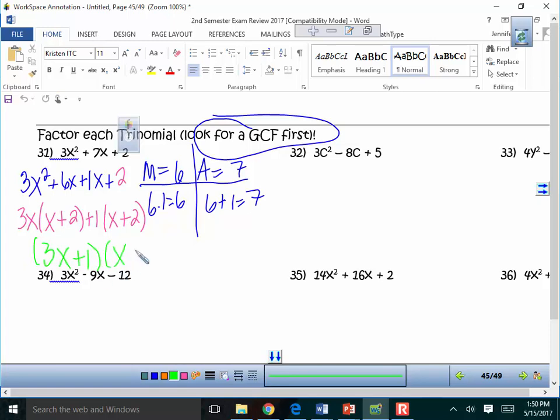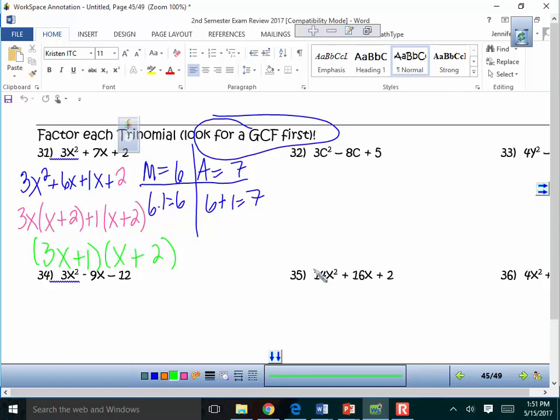All right, how many people kind of want to set these equal to 0 and solve? Okay, thank you for your honesty. Please don't do it. If it says factor, you only want to factor and you have to stop at factoring. You only want to solve if it says solve and has an equal sign, okay? So if you solve this, points will be taken off. Is that clear? I need you to know that this green is as far as we go. And we're done. I'm ready to move on to the next problem, which is number 35.